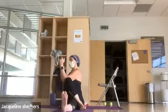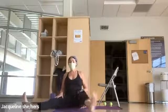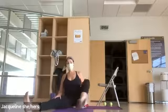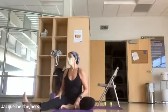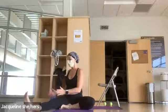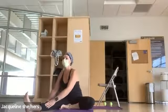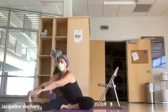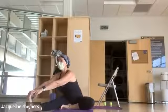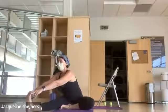Okay, we're going to inhale up, exhale, come forward. Straighten out the legs, open them up a little bit, and then we're going to bring in your right foot. And again, you're going to turn your body towards the straight leg, flex that foot, inhale up, exhale, find a place to hold on, pull your shoulders back. And at first, you're just noticing your diaphragm moving as you breathe.